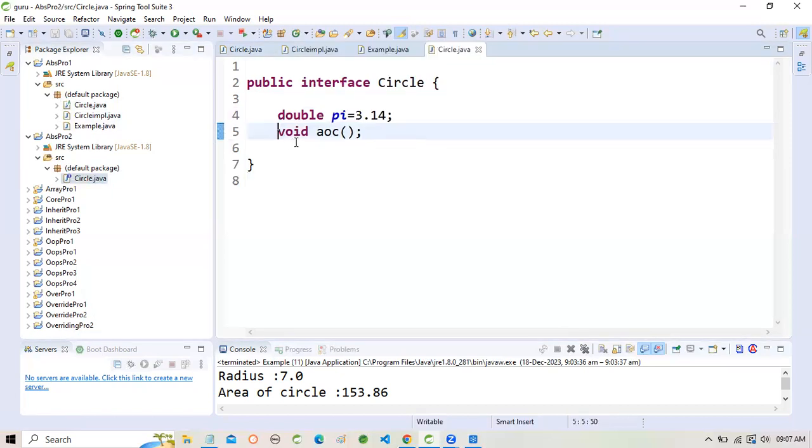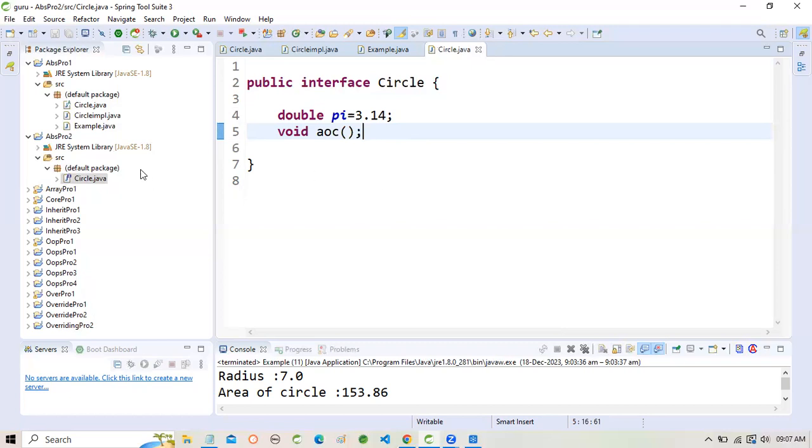We only declare double pi is equal to 3.14, which is a constant, and it contains only abstract methods. We can also declare static and default methods in an interface, but mostly an interface is used for abstract methods. By default, this is abstract.